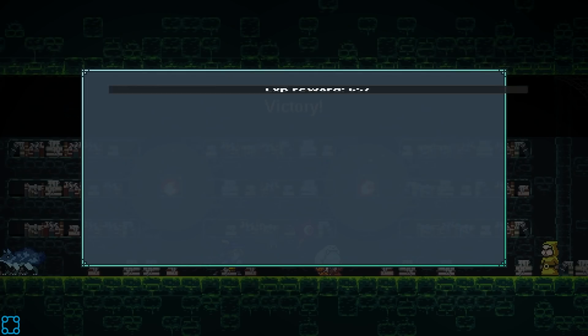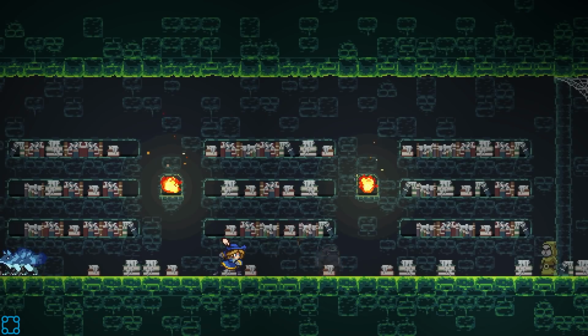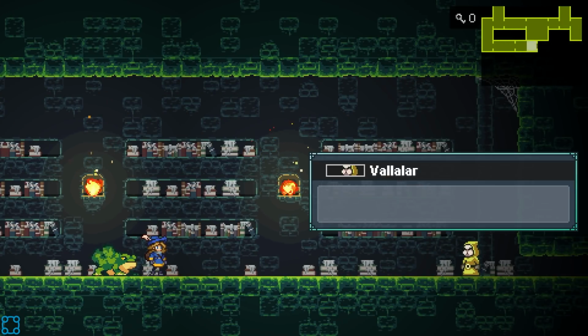So what's age do? Age increases your damage the longer you're in a fight, and some other stats, which is actually really good.